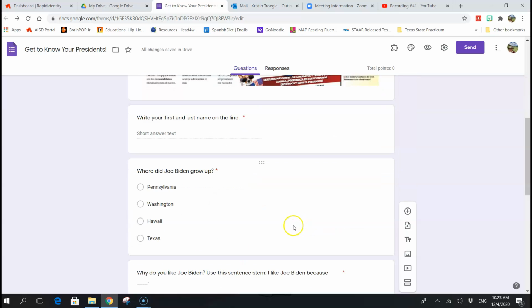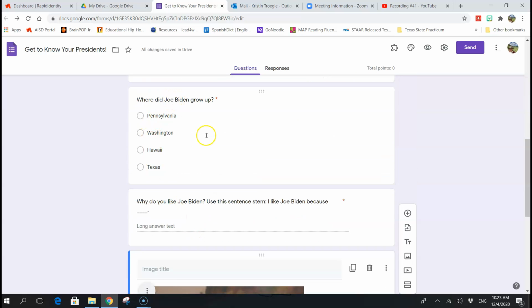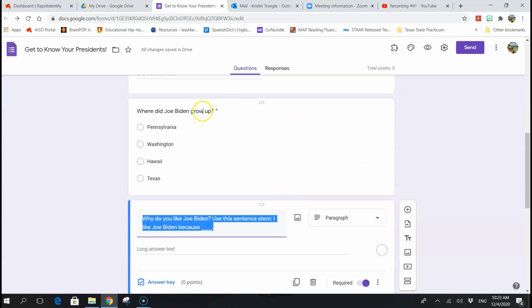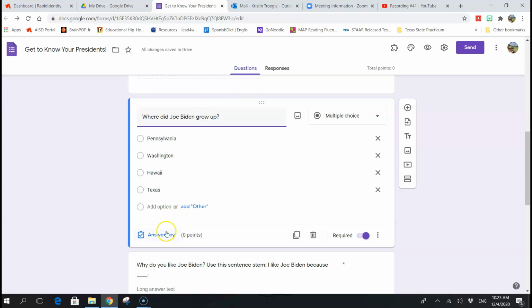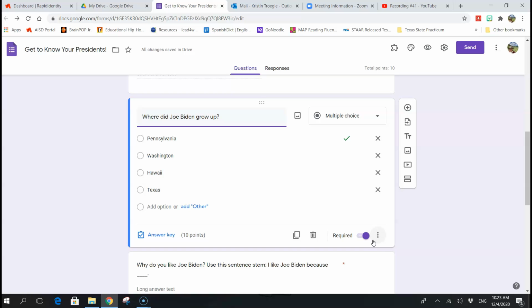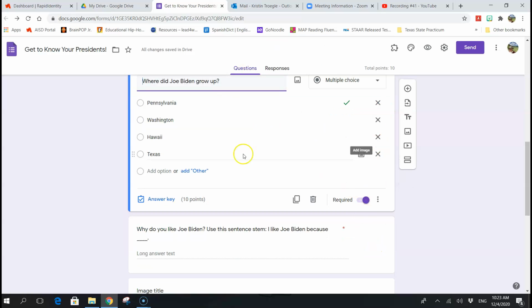So to assign points to a question, what I will do is, when you get to the question, for example, you just sort of click in the box. Then you see answer key comes up. You click on answer key. You choose the correct answer, and then you assign it however many points you want. You could do this little number, or you can just highlight it and write the number in, and then click done. All right, and that will allow you to see it and what you clicked.